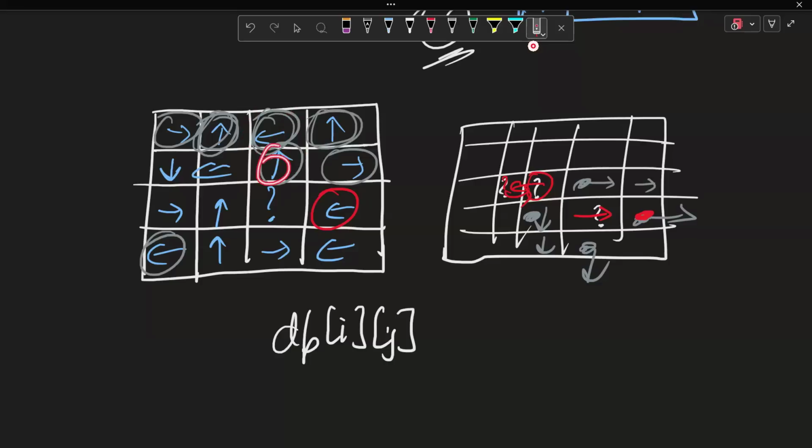Okay, but if this is pointing upward, this is pointing here, this is pointing here, this is pointing here, then you can imagine if you are running a DP, in the recursion you started from here, you say that it is equal to dp of this, you say this is equal to dp of this, it is equal to dp of this, and it is equal to dp of this, which is also not computed. So you would move in a cycle and your recursion would never end.